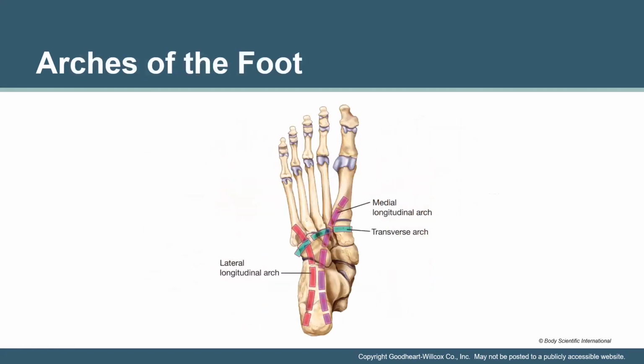When we're talking arches of the foot, I feel like we say that the foot only has one arch, but it's actually comprised of multiple arches. We have something called a lateral longitudinal arch, which is on the lateral aspect of the foot. You have a transverse arch, which kind of crosses over the cuneiforms. And then you have the medial longitudinal arch, which will run from your big toe pretty much back to your heel.